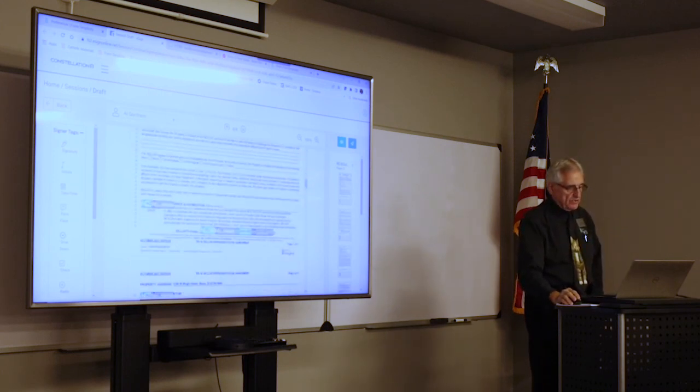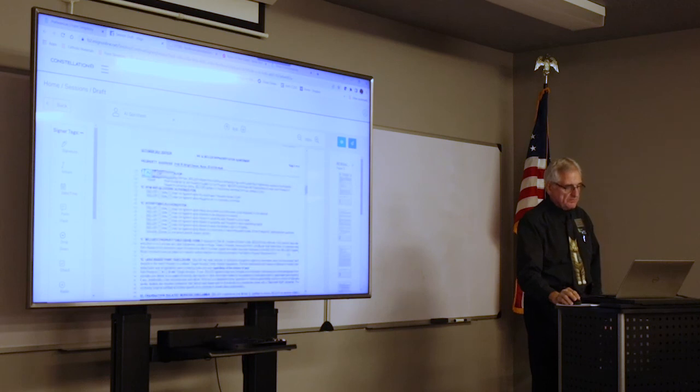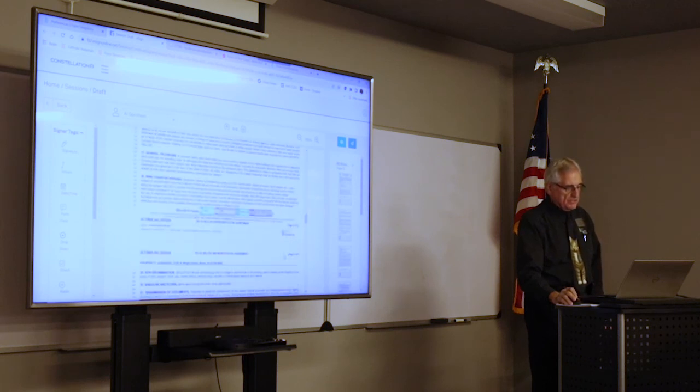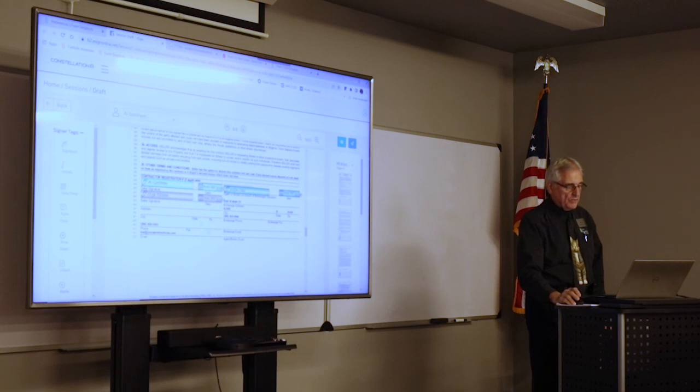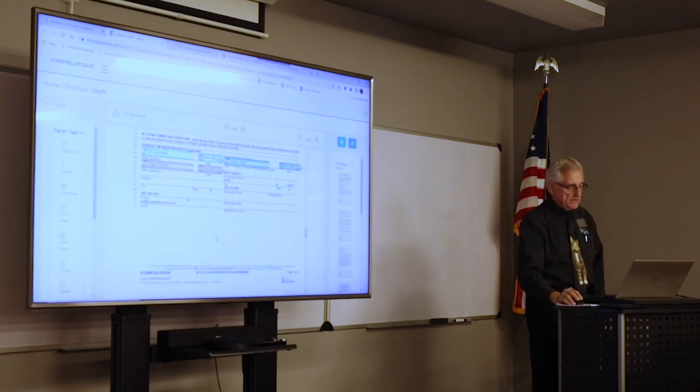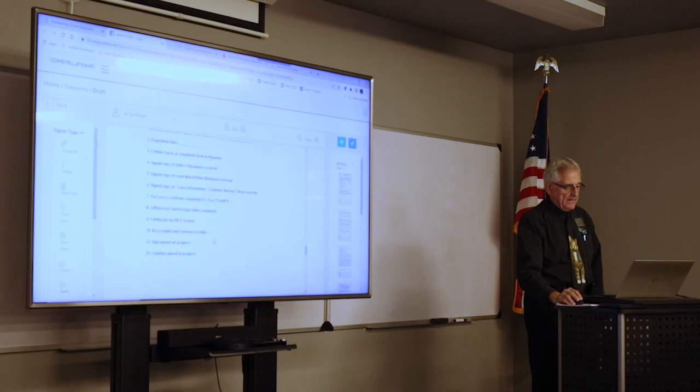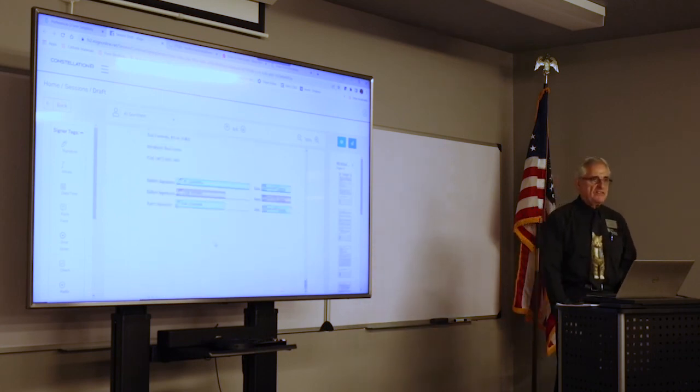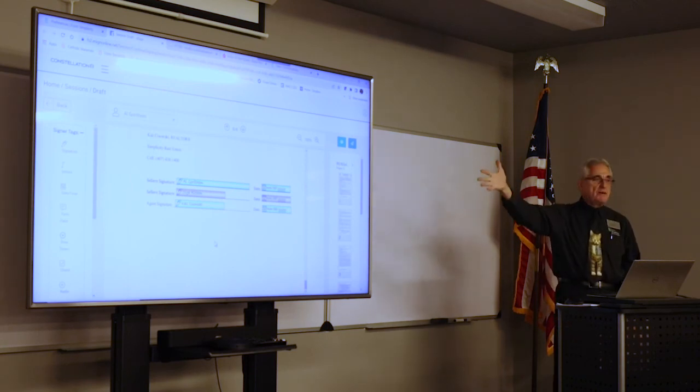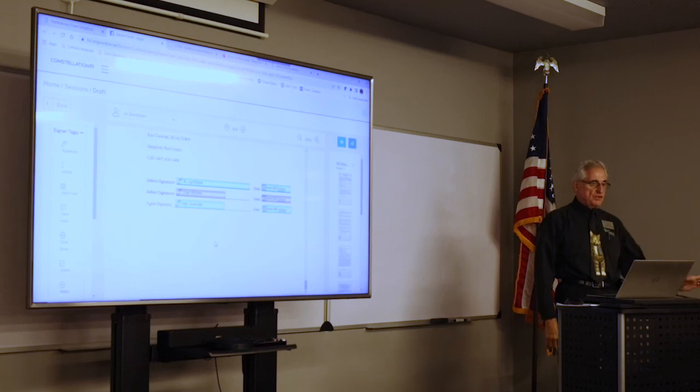And here we have those initials. Then we have those initials. This is where they all sign. And then down here, after this has been completed, this is where everyone has to sign. So this here is step number 4 in the current version.